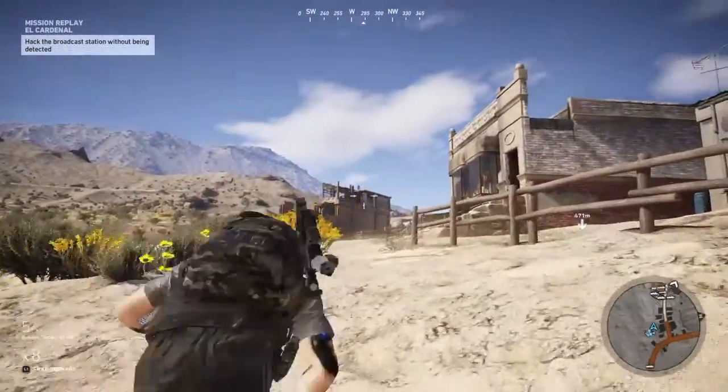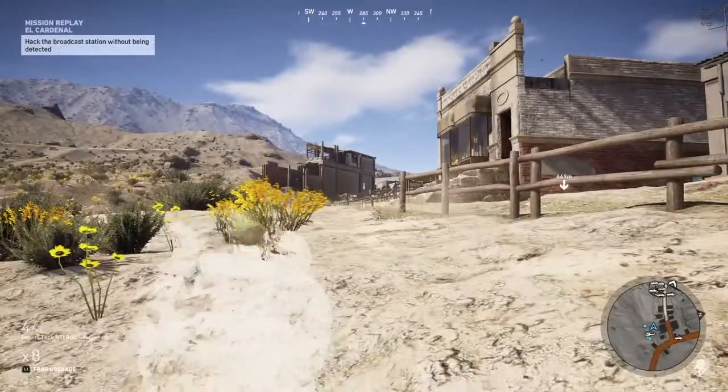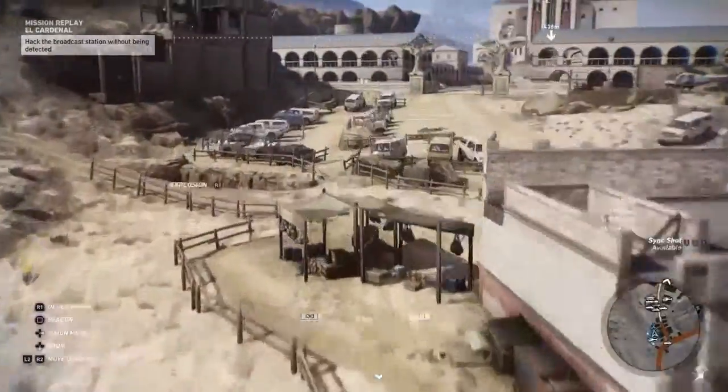There is one person here, so you just quickly take him out. Sniper out there. Quickly do a spot of the area.